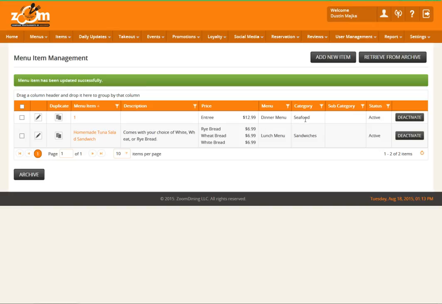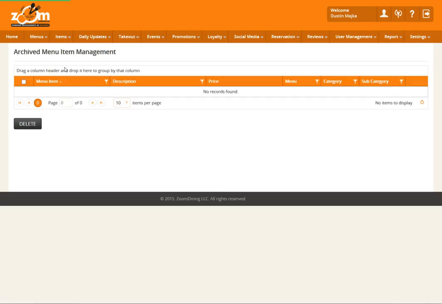Under the Items tab, you will see a drop-down box labeled Archived Menu Item. Let's go ahead and click on this. You'll see it's currently blank. This section is where you have specials, periodic items, or seasonal dishes that you might want to use in the future. You can simply add these archived menu items to the menu by hitting the button Import on the right-hand side of the item you wish to use. Another important part of the archive list is it is the only way you can delete a menu item.